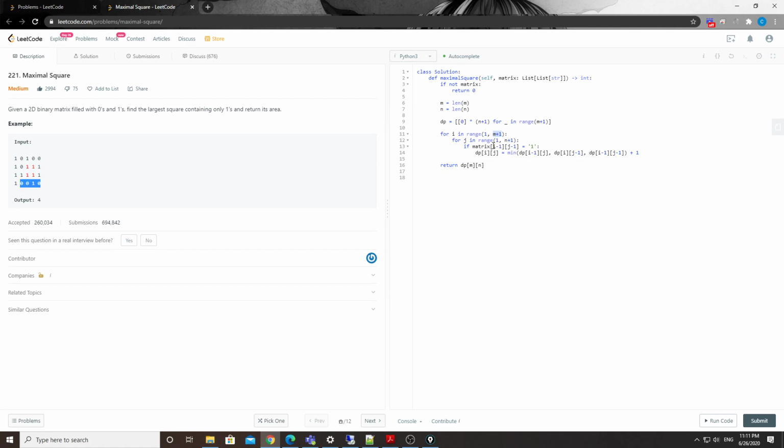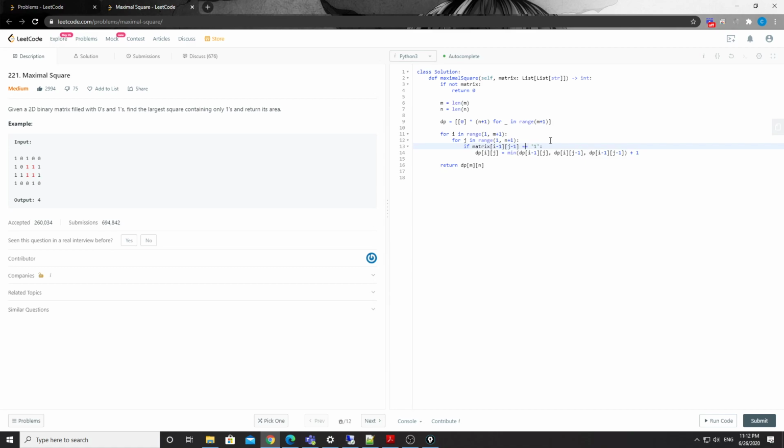And since we're doing n plus 1, m plus 1, and we're using a one-based index, since this 1 means the first element, but the matrix itself is 0-based, not 1-based, that's why when we try to get the actual element in the matrix, we need to use i minus 1, j minus 1, right?